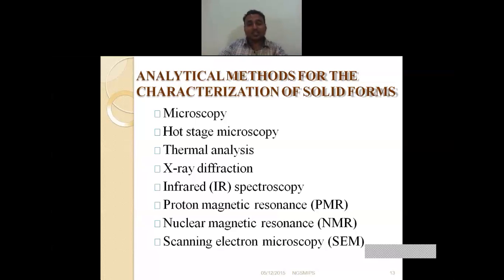The thermal interaction means responses are different for different shapes and crystals. If it is in crystalline form, different polymorphs show different thermal characteristics when they are placed on a thermal plate. For example, chloramphenicol has three different polymorphs. When we put chloramphenicol on a thermal plate, or in the case of DSC, it shows some peaks or some responses at different temperatures.